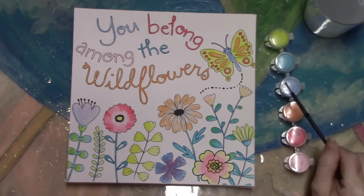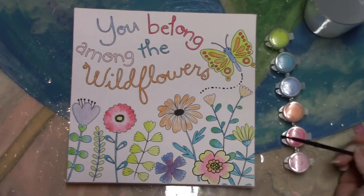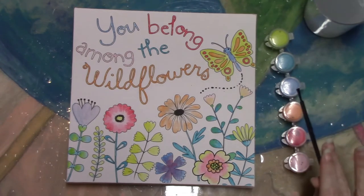The blue paint was really hard to work with. It was either thicker than the rest or about to dry out, one of the two.